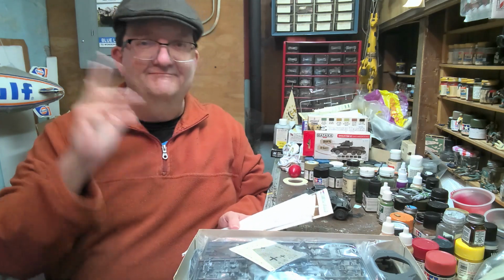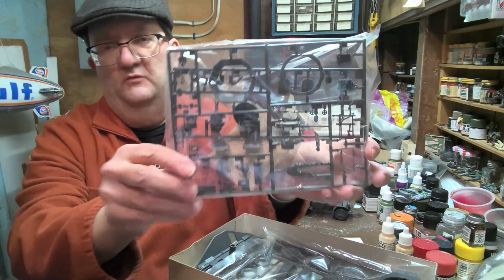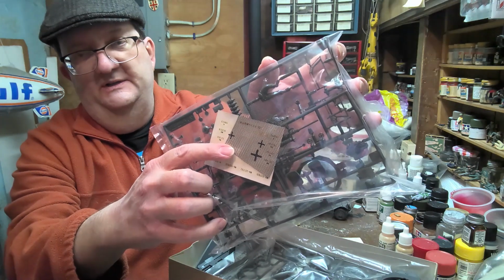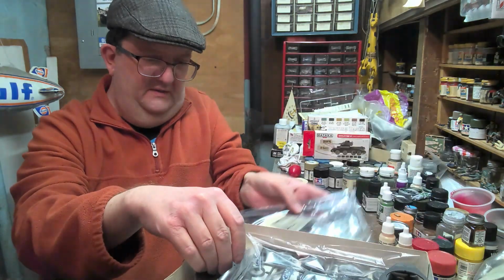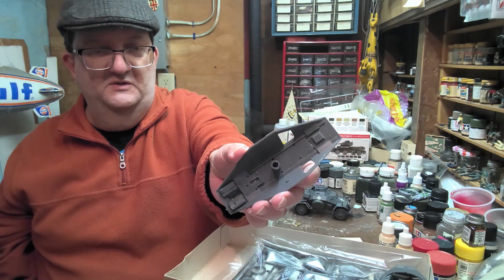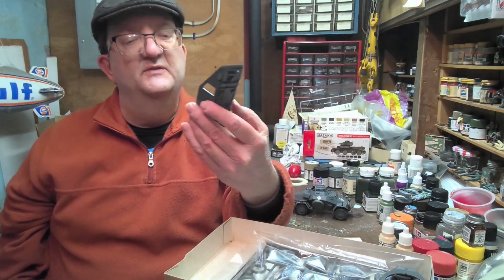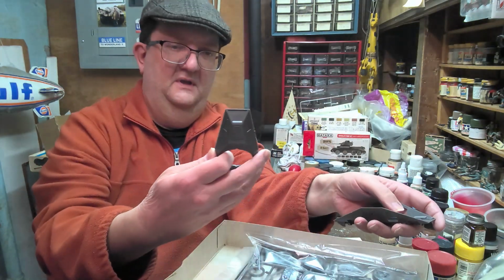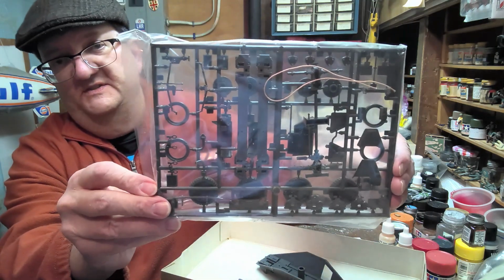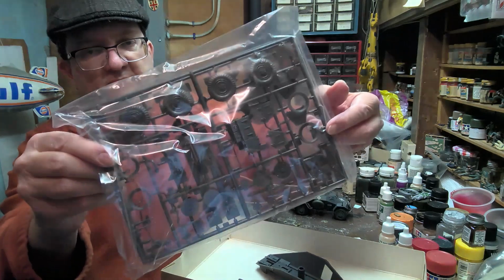Anyhow, so you get your parts in the overall Panzer gray color for this. Your decal sheet, and here's that mesh that you're going to need to cut for the screens. Now, the interior tub, as you can see, is pretty lacking in detail. The doors you could open if you wanted to, although there's nothing to really see inside, but the possibility is there on this kit. Not much in there either. We have all the fender pieces. There's a string which you can use for a tow cable. A lot of things there.